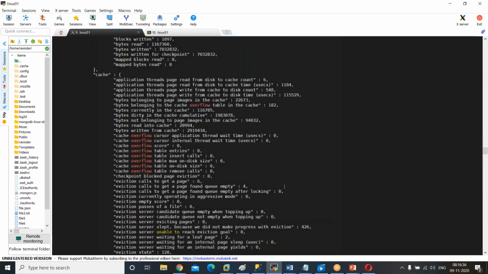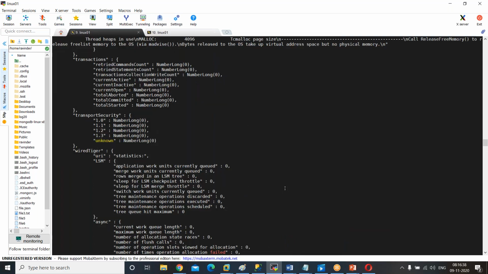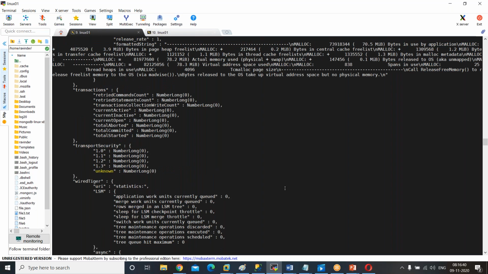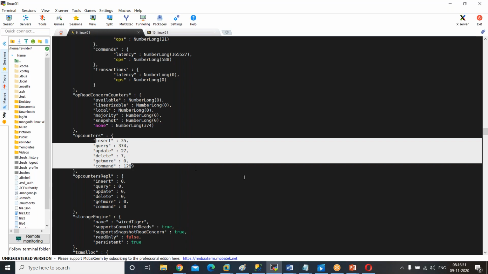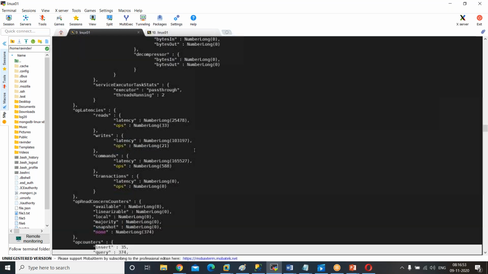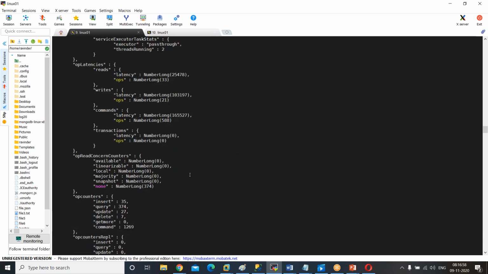I forgot that parameter. Not transaction security. This one, opcounters. If you see opcounters, replication, the normal opcounters show the total transactions made, and opcounters latencies too.